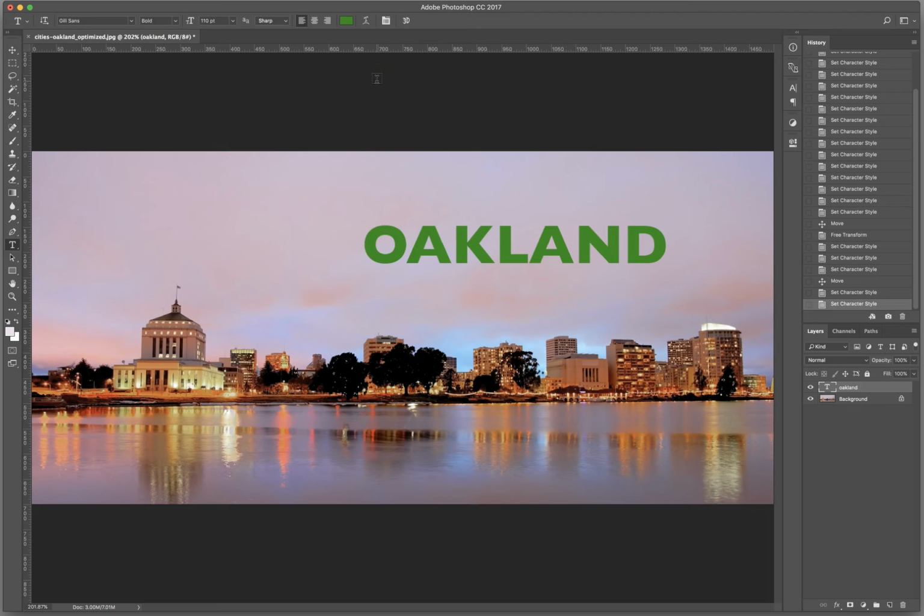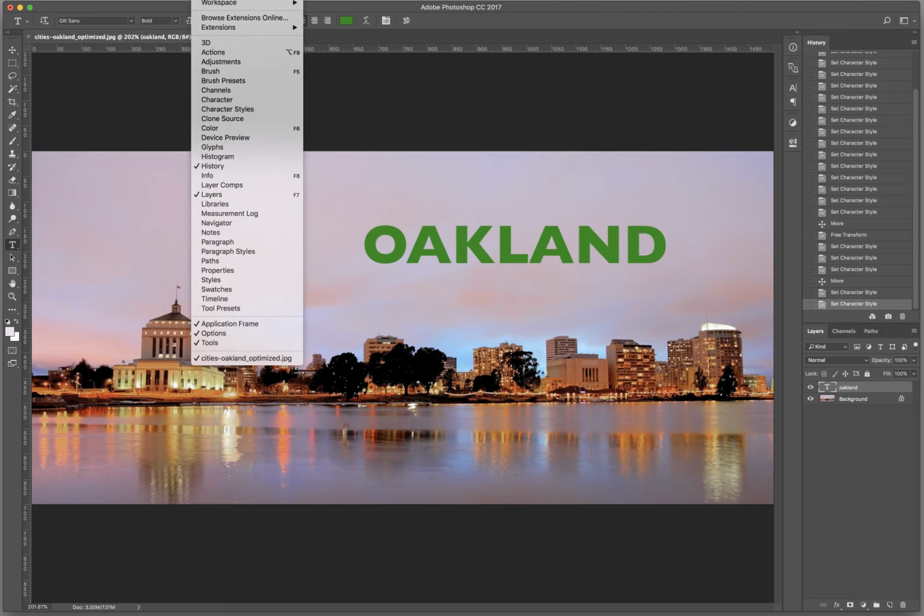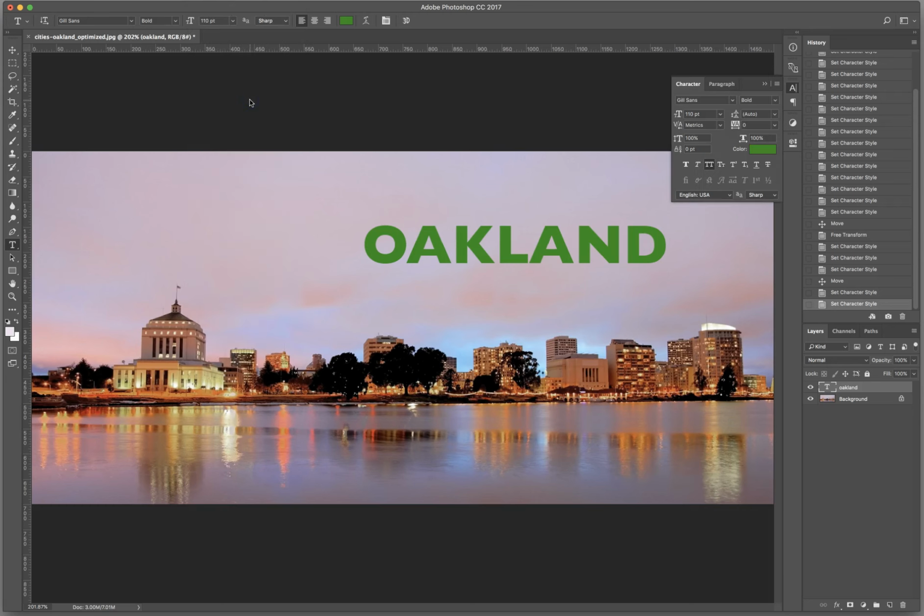Now this, I think, is a useful time to point out that there is, in fact, a special panel just for text. If I click on my window menu here, I can bring it down and bring you to the character panel option, which will open this window. There's also a shortcut to it, which is this little symbol right here. That will also open your character panel.